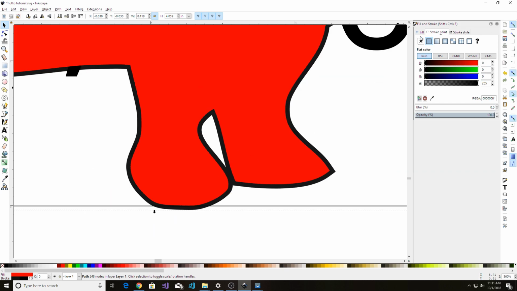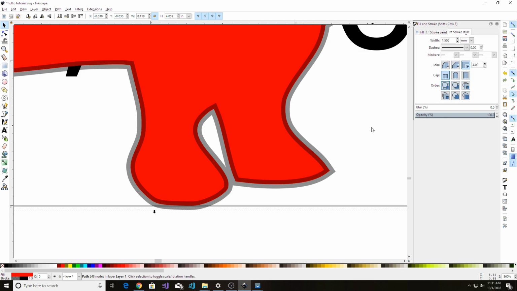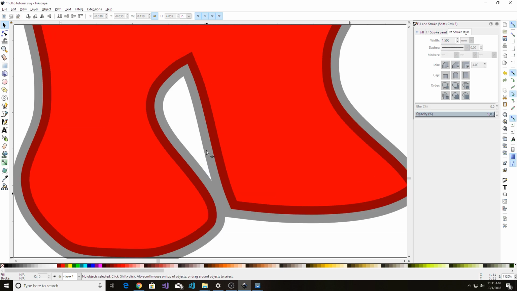Or you can make it transparent and leave it on top of the path and see both. But now I want to move this just enough so that there's a gap.